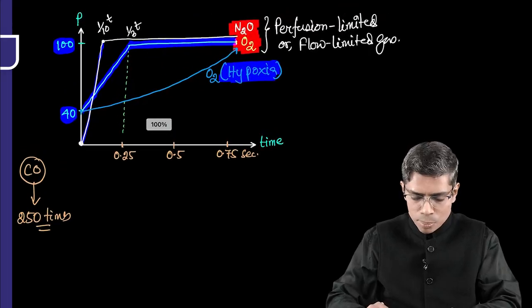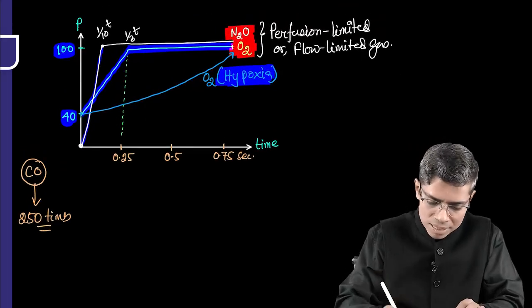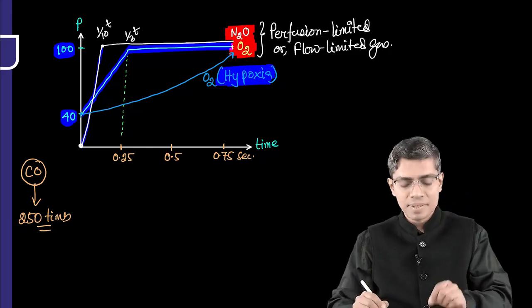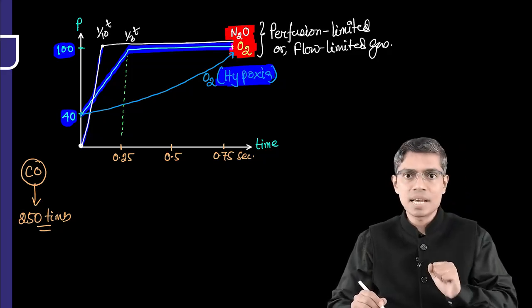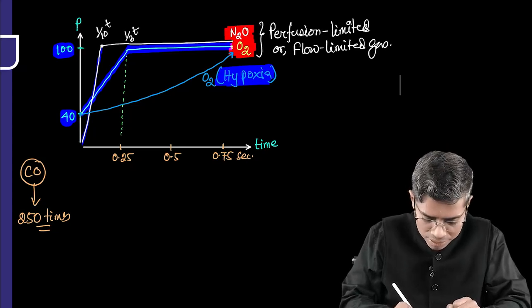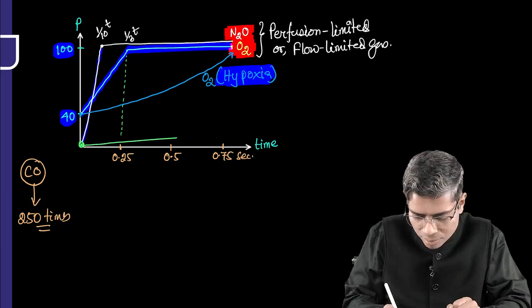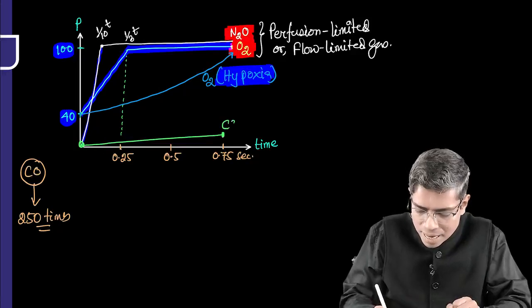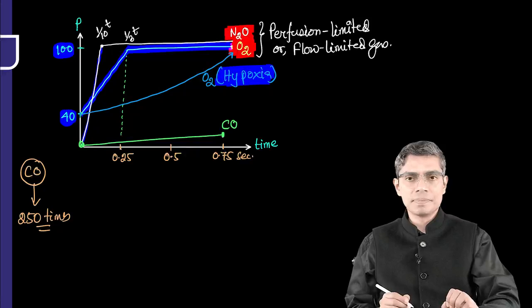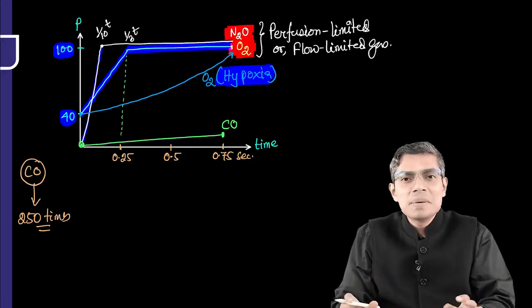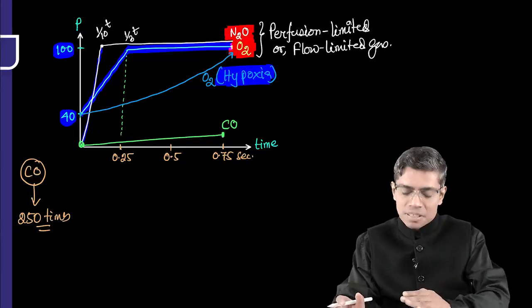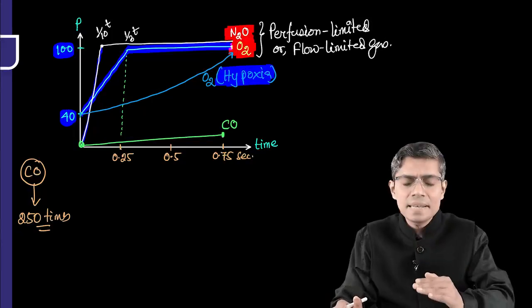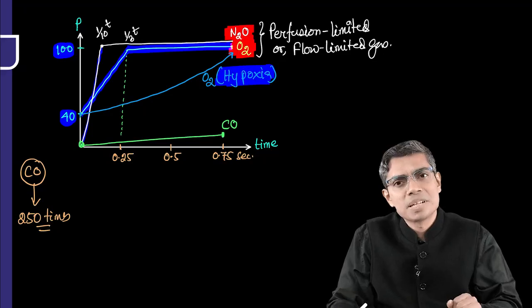That's why if you plot the carbon monoxide diffusion curve on the same x-axis and y-axis, it will be like this. So carbon monoxide diffusion will follow a pattern like this, where I can find that even at the end of the pulmonary capillary, forget about diffusion equilibrium, the partial pressure is not rising at all. Very little rise of partial pressure of carbon monoxide.